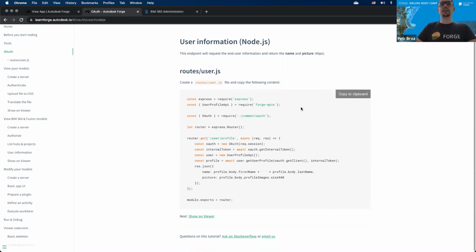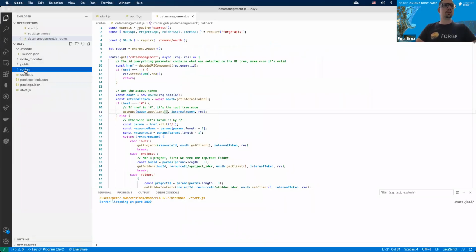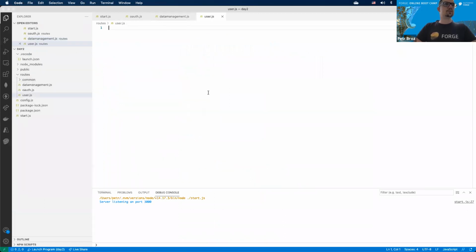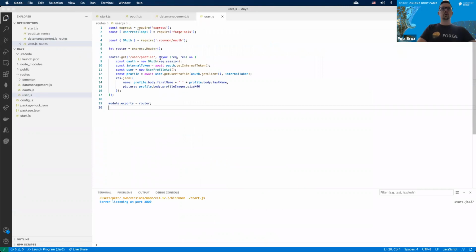So let's copy this short code snippet and add it to a new file under our routes folder called user.js. Go to the routes folder, create user.js, and paste our code here. So again, we're building another express router that will only handle a single endpoint.